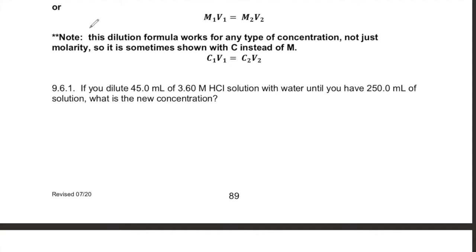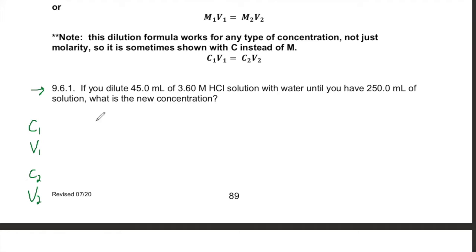I think one thing that's very helpful in these problems is to make a list on the side. Before you put everything in the equation, go ahead and make a list on the side, your C1 and your V1, and remember these go together. This is situation 1. What's the concentration and volume in situation number 1, and what's the concentration and volume in situation number 2?